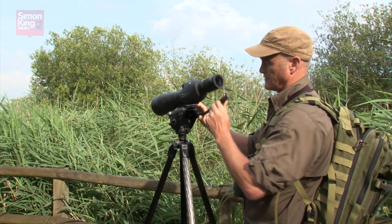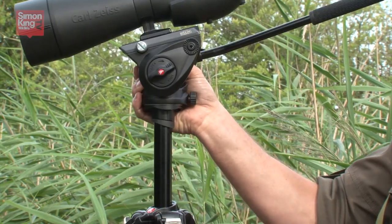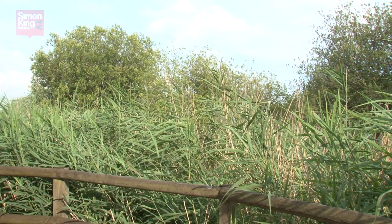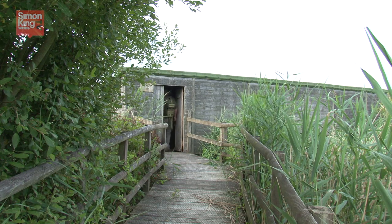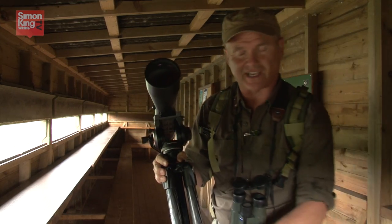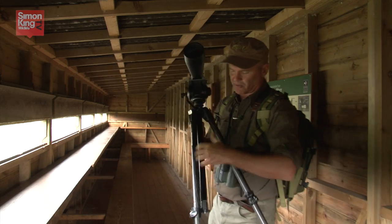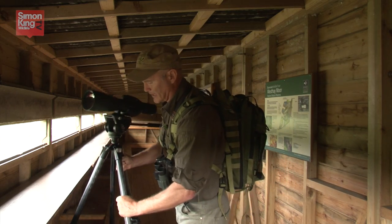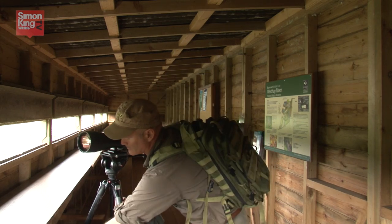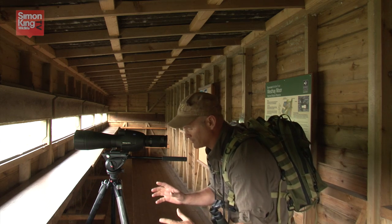It can also double as a photographic head, and to that end it has a spirit level. I've got it mounted on these legs with a central strut, and that's for a very good reason which will become apparent when I get into a hide. Public hides like this one on the Somerset Wildlife Trust Reserve at West Hay are a great place to sit and wait with your binoculars and your scope. The trouble is, trying to put a tripod up in a public hide can be a pain — you've got to get quite low, which means your scope is all the way back here and you're blocking the path for everybody.